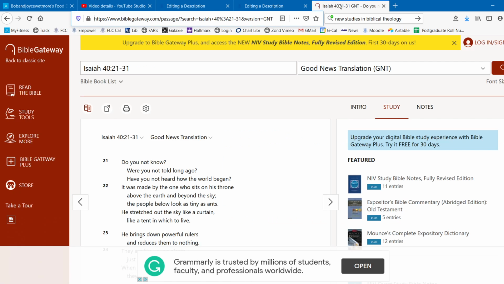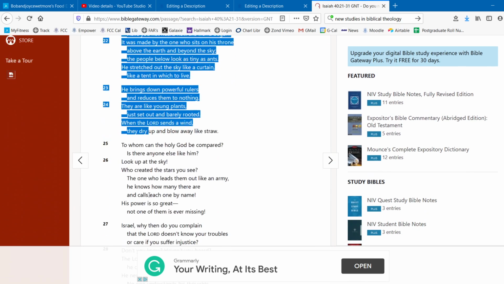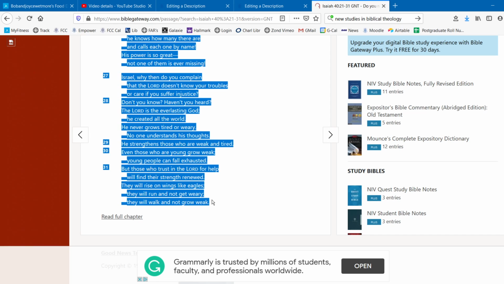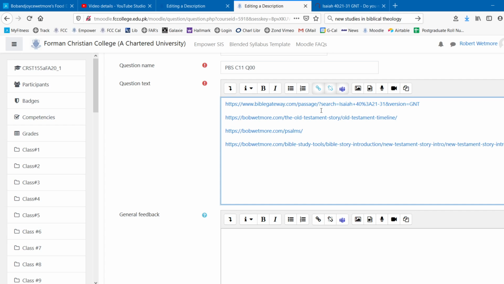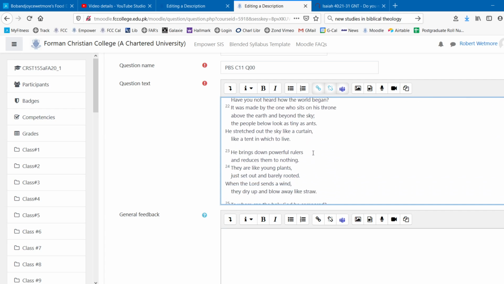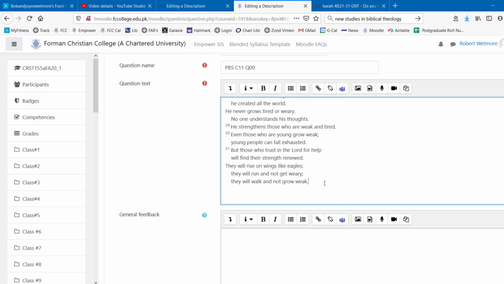We went here for a reason. We're going to copy this. The reason we did it was for the sake of our students. We're going to go back into our quiz and paste it, and make sure we put the address, which is Isaiah 40, 21 through 31.